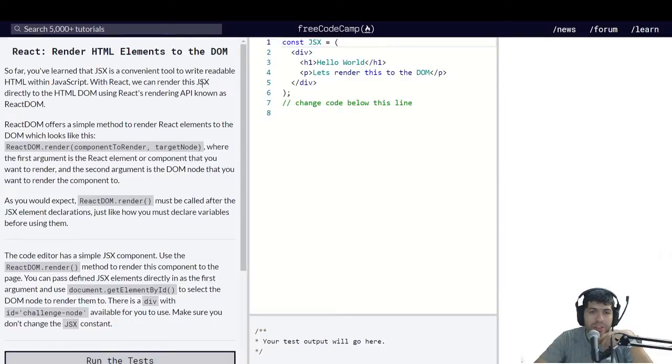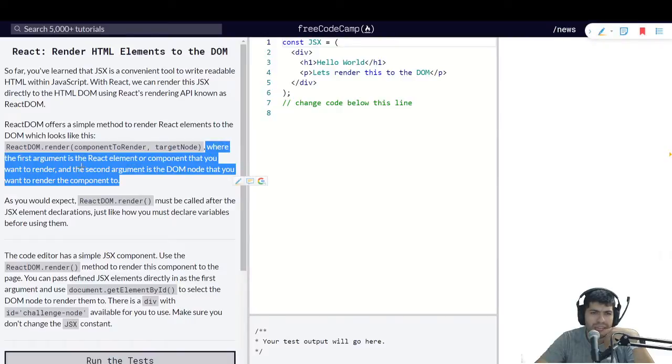With React, we can render this JSX directly to the HTML DOM using React's render API known as ReactDOM. ReactDOM offers a simple method to render React elements to the DOM, which looks like this: ReactDOM.render(componentToRender, targetNode), where the first argument is the React element or component that you want to render, and the second argument is the DOM node that you want to render the component to.